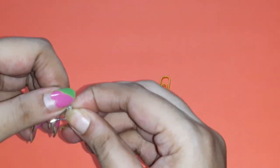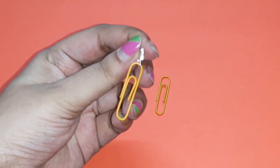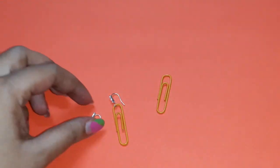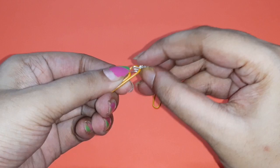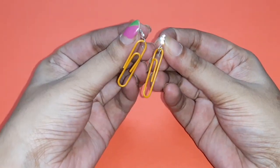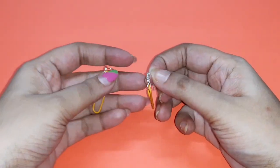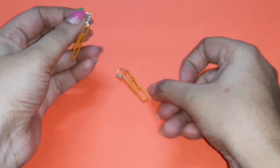Similarly, repeat the same process to make the other earring also. And our stylish trendy earrings are ready. I hope you like this. It looks really very trendy. I absolutely love it.